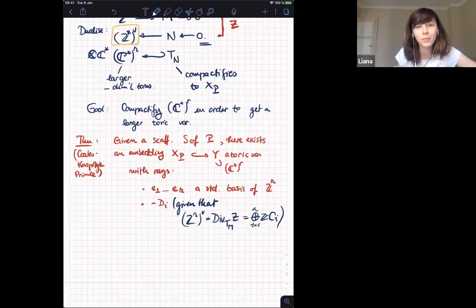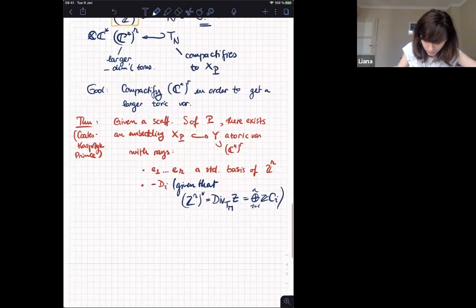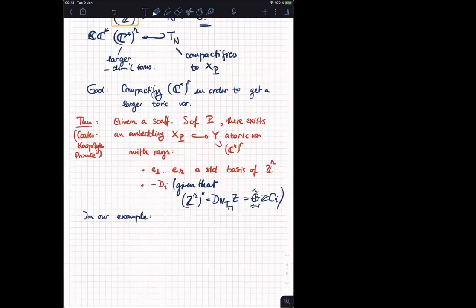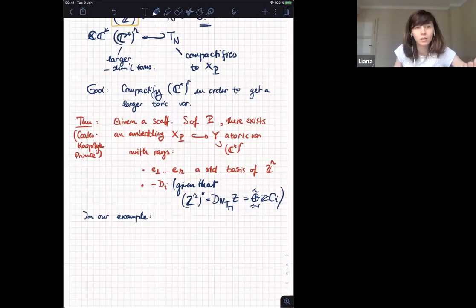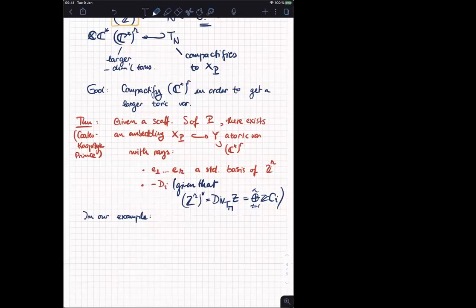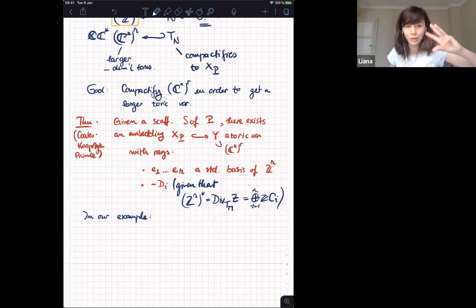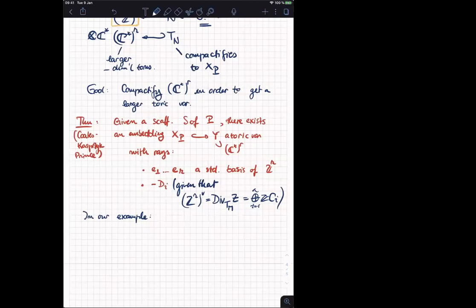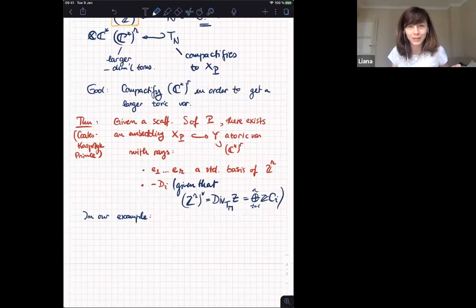So now that we have this, let's see what happens in the example that we kept working on so far. So in our example, what did we obtain? Is this Y unique? Or do you have some kind of freedom? I think it's unique. It doesn't look unique with how I wrote it here, because of course for at least threefolds and higher dimensional things, the rays of a fan do not determine the toric variety, right? Right. But a posteriori, and in the construction in the actual paper, it is unique.